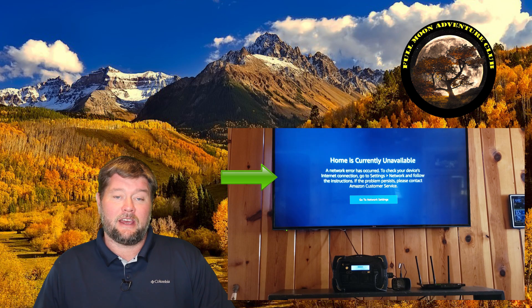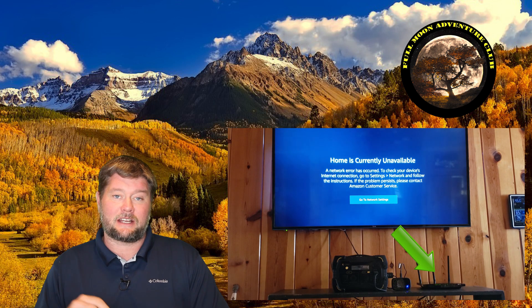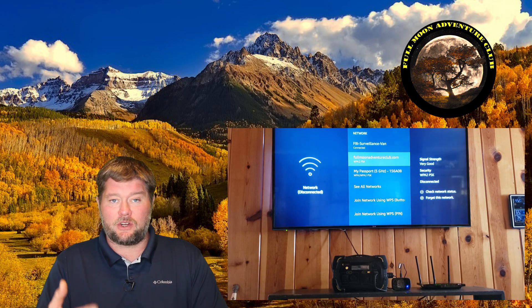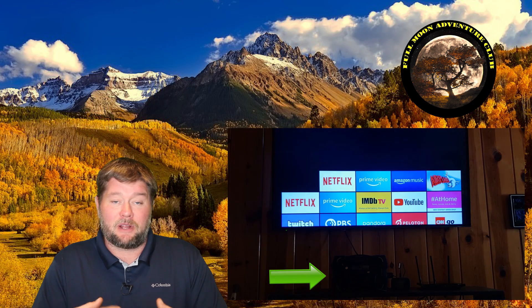Test number one: let's say you have a power outage and you want to watch TV and have internet for the entire house so everybody is entertained until the power comes back on. We're going to be running a 60 inch LG TV with an Amazon Fire Stick in the back so you can watch any programming you want — Netflix, etc. We're also going to have a router connected so we have good range throughout the entire house, boosting the signal of our internet coming off of a Verizon Jetpack MiFi unit. This would also work if you just had a modem connected, since usually in these situations you still have internet — you just don't have power to run your modem and router. All of this is going to be powered off of the Safari LT.